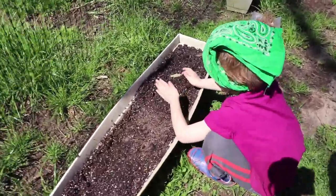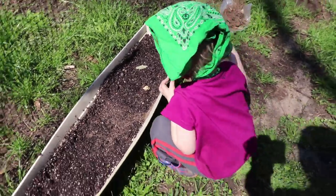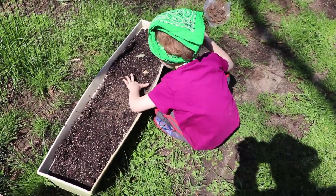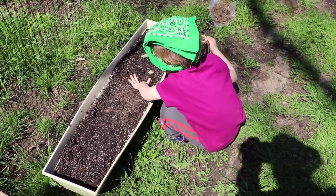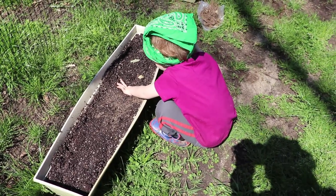There you go, folks. So easy a three-year-old can do it. This boy loves the garden. He loves to help mommy and daddy. Yep, do another one. I think your hole can be bigger than just one finger. I bet you could do five fingers because the strawberries are so big in this bag.